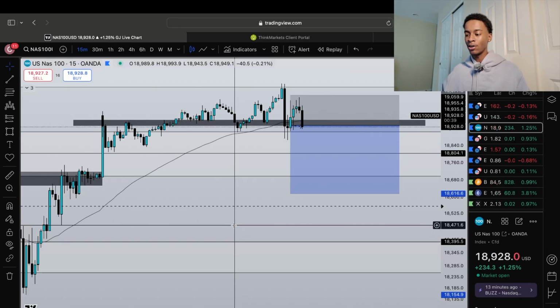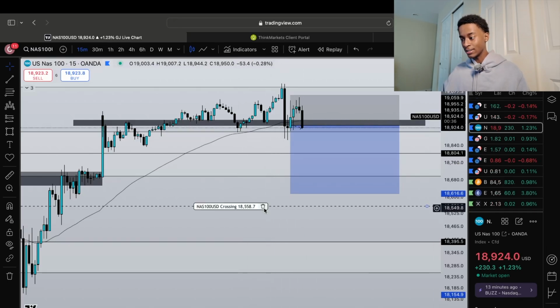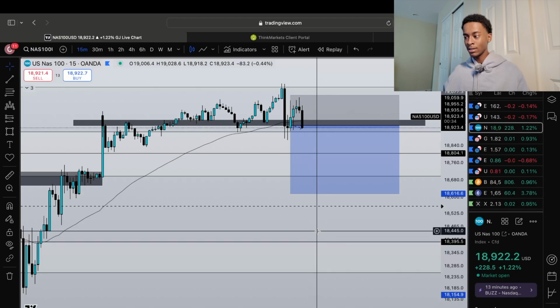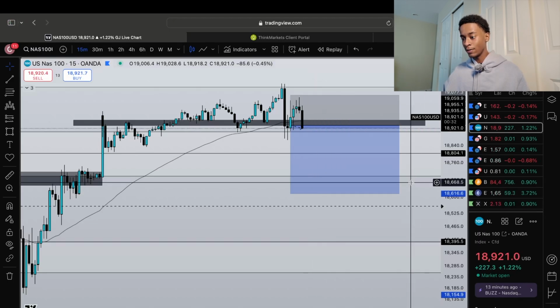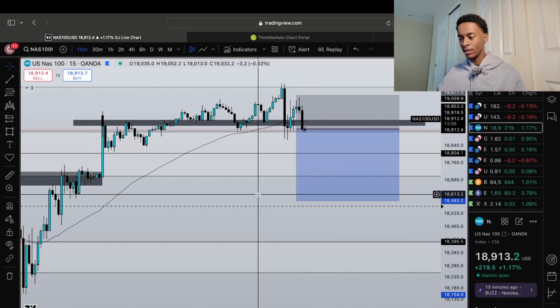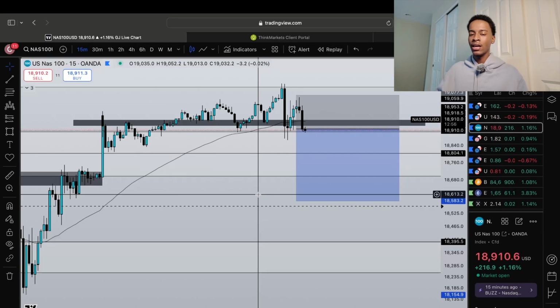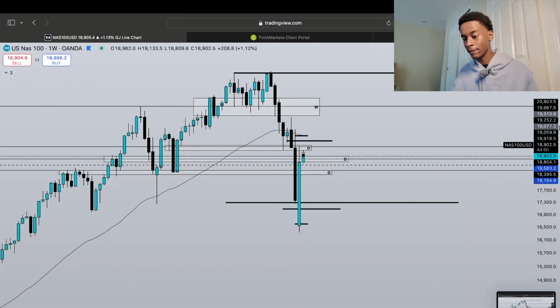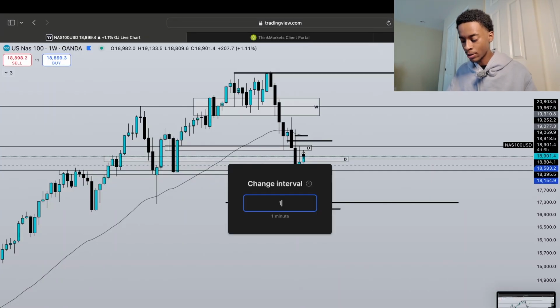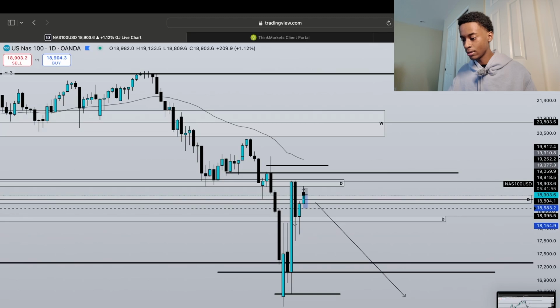We got a 15-minute engulfing getting ready to come in within the next 30 seconds. So I think I'm about to enter. It's also 11:15. Now I'm going to screenshot everything. This is like a live trade, but also a live journal. But we still got the data coming. Off the weekly time frame, we got the first one. Then we drop down onto the daily. We take the next one.